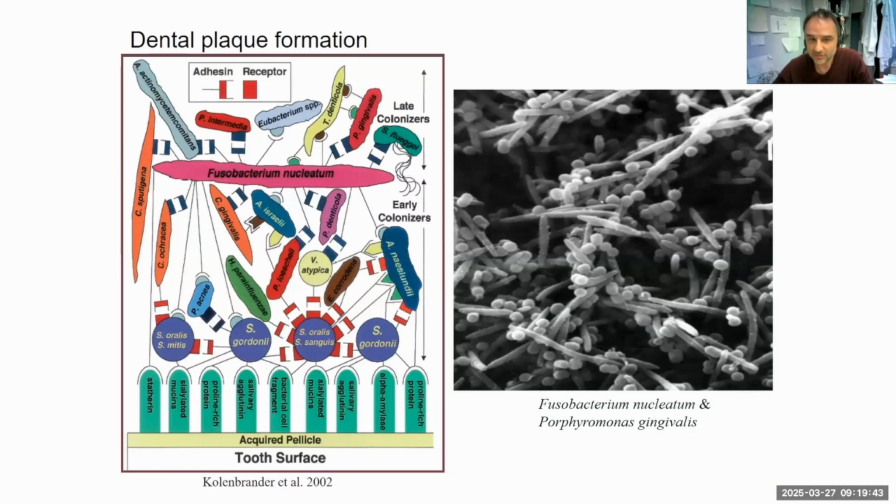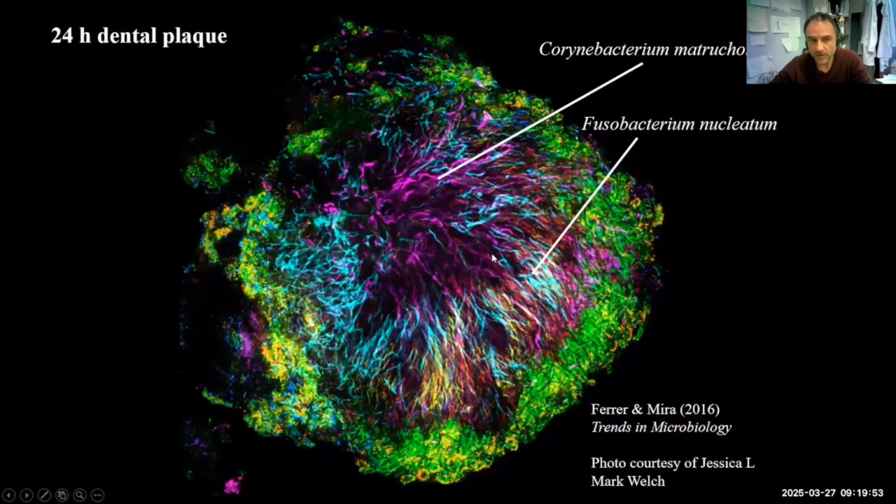But there are a few things that actually don't fit with what we know. Look, for example, at the position of streptococci. They're supposed to be early colonizers, so they should be close to the teeth. However, when we have these classified images, it is actually the other way around. This is an image of a 24-hour dental plaque. So this is what your oral biofilm on your tooth surface looks like if you don't brush your teeth for 24 hours. The part here on the left is the part of the biofilm which is attached to the teeth, and the part on the right is what is exposed to the oral cavity.